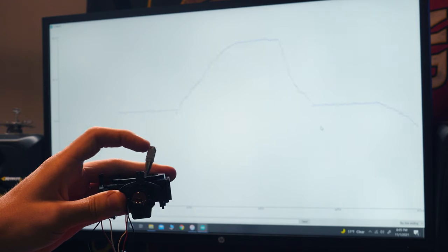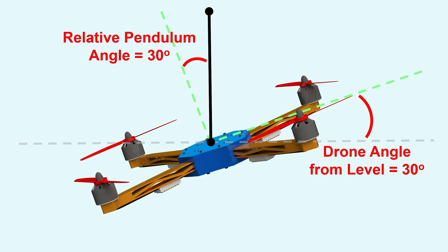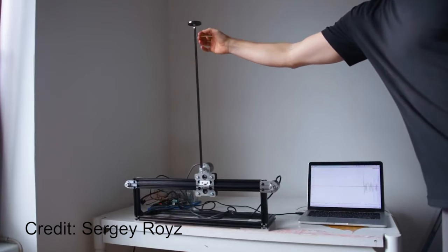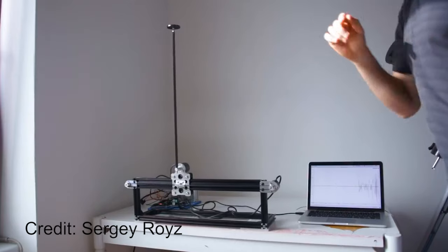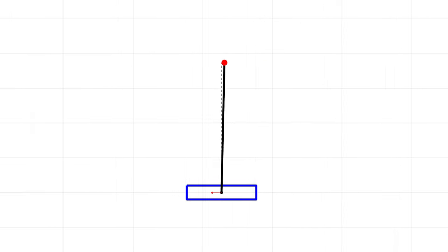I needed to scale the analog readings to make them correspond to joystick angles, and then I added it to the measured drone angle so that no matter what orientation the drone is, 0 degrees for the joystick measurement is pointing more or less straight up. The classic inverted pendulum on a cart problem stabilizes the pendulum by horizontally accelerating the cart to exert a corrective control torque on the pendulum. The actual acceleration needed is computed from the angle the pendulum makes from vertical, so a larger angle requires a larger acceleration to bring it back to level.